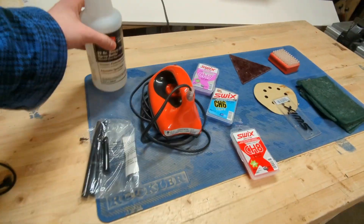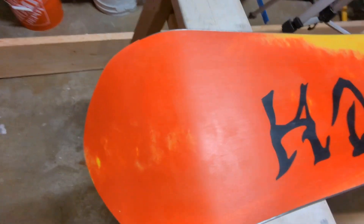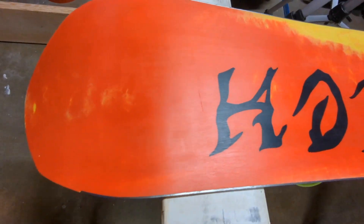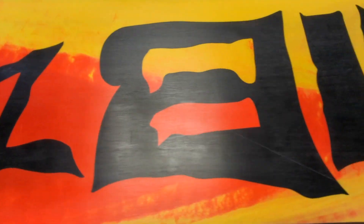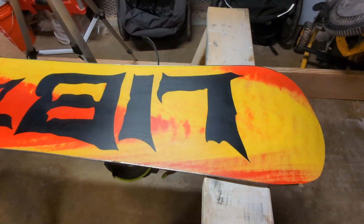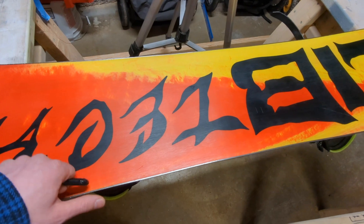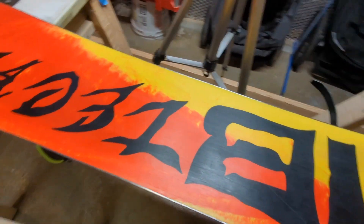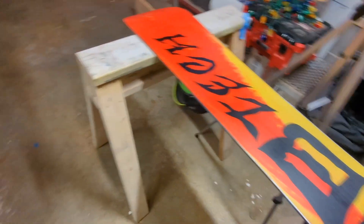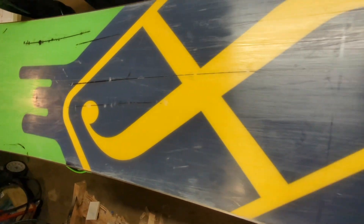Now that I've got my water done, we'll take a look at the base and see if we have any spots that need P-Tex. I can already tell there's not any on this board - if there were, they'd be pretty obvious. You can see there's light scratching here, but like I said earlier, I kind of ride like a grandpa now. I'm not ripping crazy trails, riding off rocks, or doing anything in the park. I know this is a park board - I used to try to ride park very badly, but I don't do that anymore. I'll actually cut in a picture of my other snowboard base so you can see what a P-Tex repair looks like when it's done.